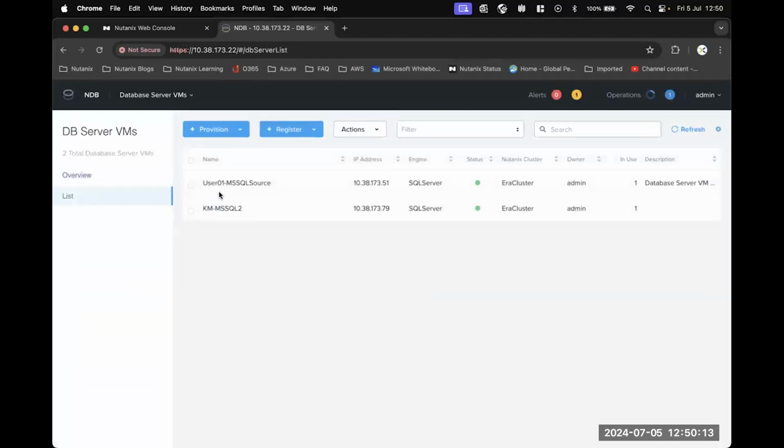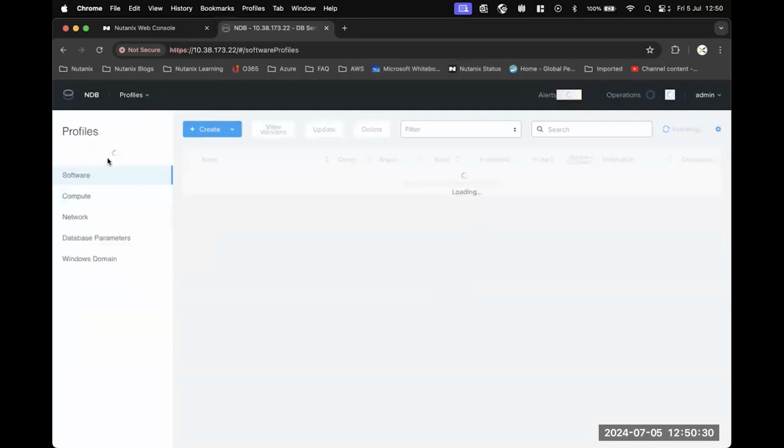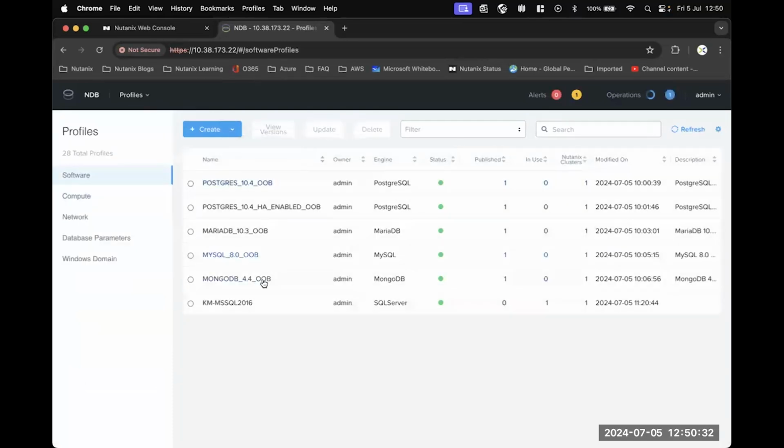This database server was an existing server running on the platform, based on a Windows OS with Microsoft SQL Server running. Then we created a software profile based on that source VM that was just registered.